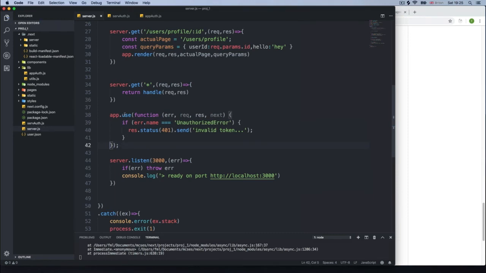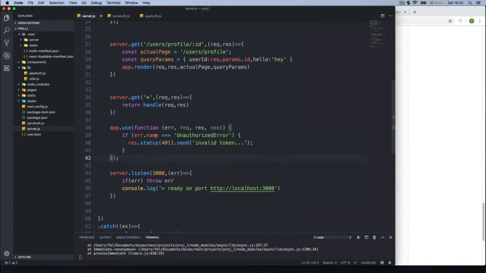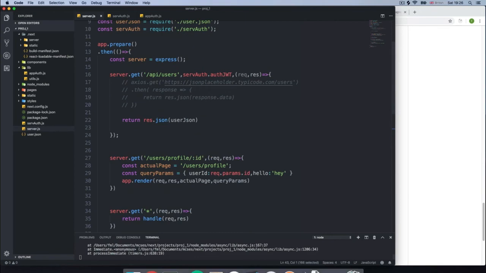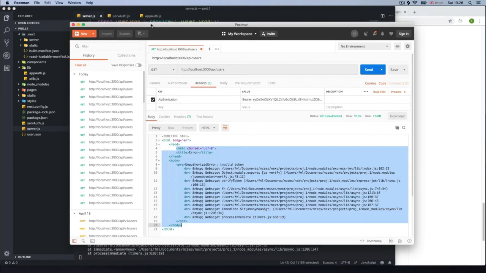So what we are saying again is that on all the routes, whenever we get an unauthorized error, instead of sending that 401, we're going to send a different response. Right now, we are sending that invalid token. We are just sending a string. But in my case, I just want to send an error, and I want to send invalid token. So I'm pretty much doing the same, but sending everything as a JSON response, and that's it. So I'm going to say invalid token. All right. So again, this one will apply to all the routes. If we get that unauthorized, we're going to get that response instead.